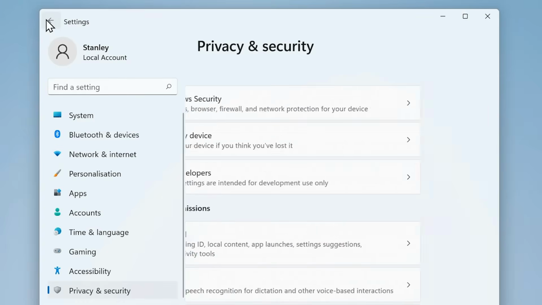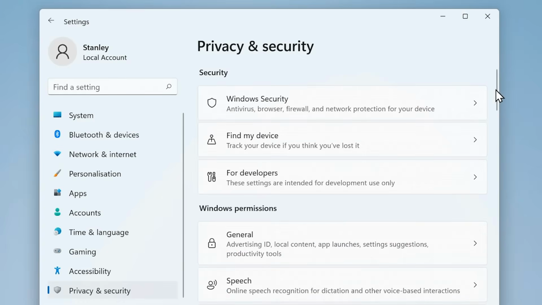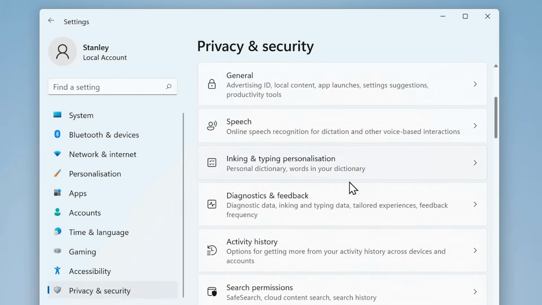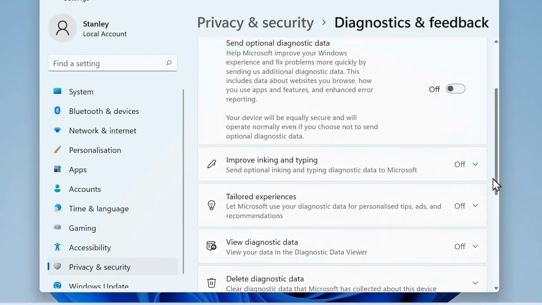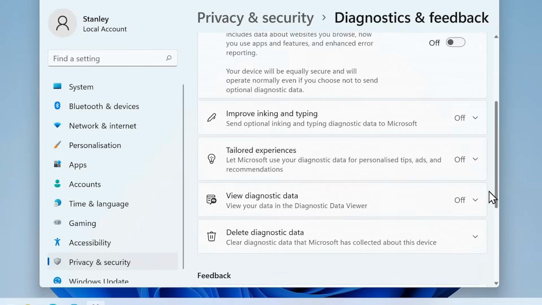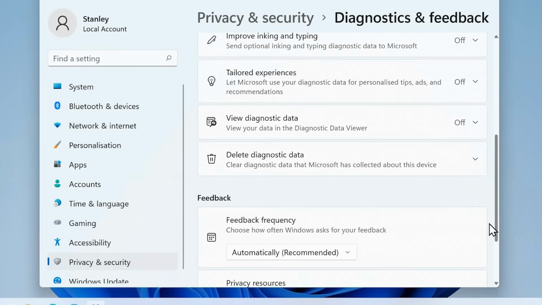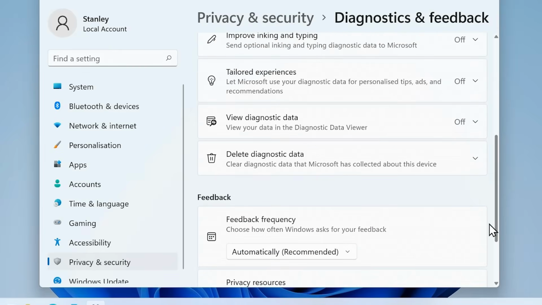Next, we'll go back a level and we'll go down a little bit and we'll get to Diagnostics. There it is. And already here I've told Windows via my installation settings not to send optional diagnostic data. Some people might want to do that, I certainly don't. And you can see lots of things here already turned off, which I think is a good idea. Turn them on if you want, but I will keep them turned off.